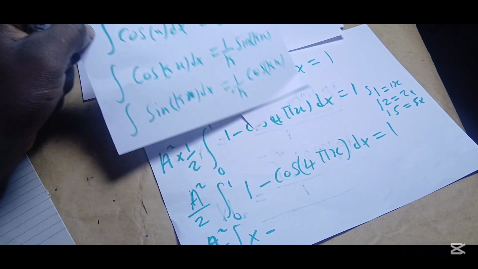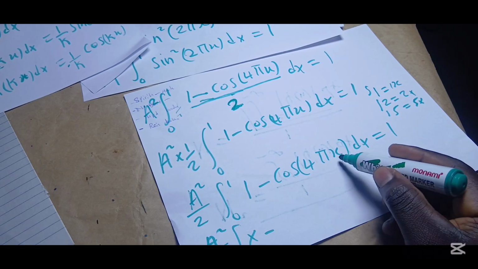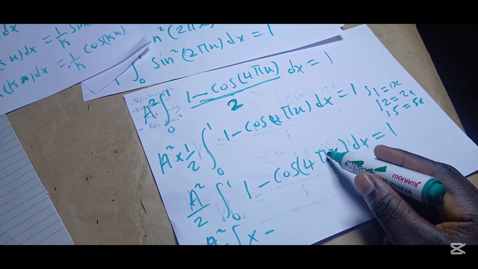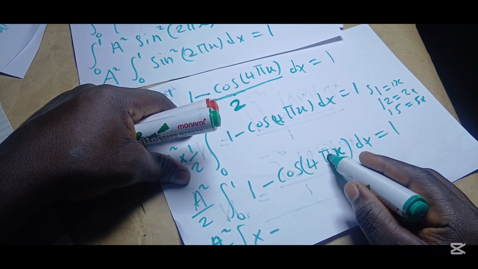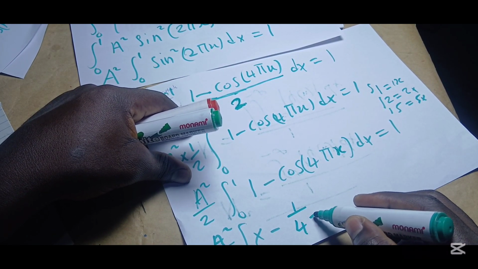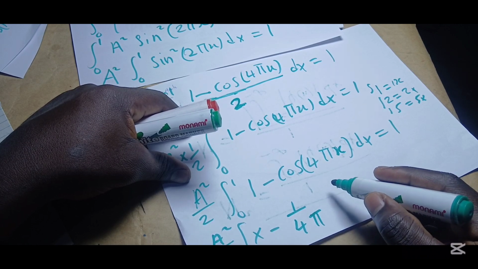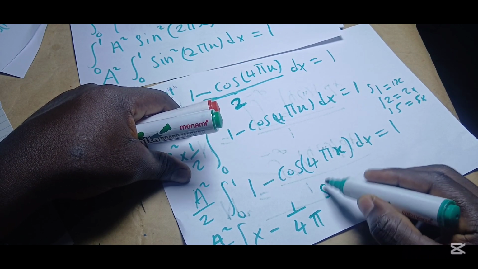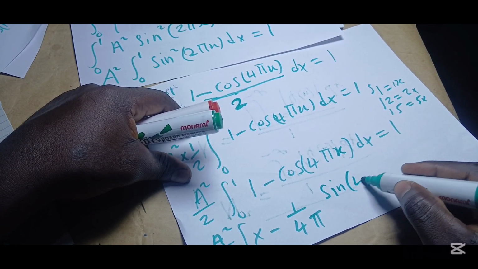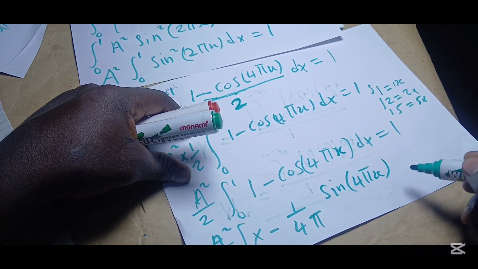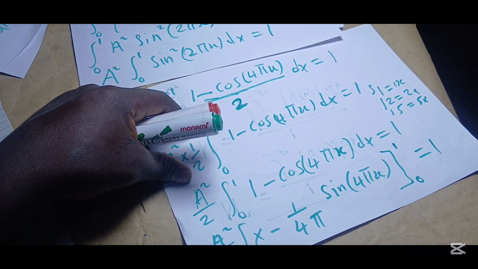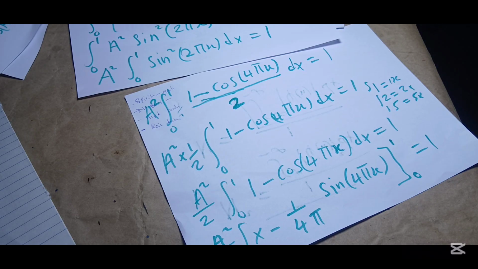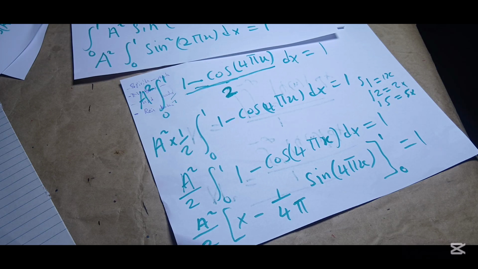So now let's apply this here. The variable that we are working with is x, so anything here that is not part of that becomes our k, right? So 1 over 4 pi. And then if we integrate cos, we get sine of everything here, sine 4 pi x. Then bring in our limit from 0 to 1. There's no need to include the integration constant here, since at the end of the day it will be of no use, it cancels out.